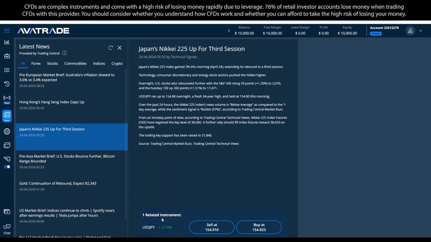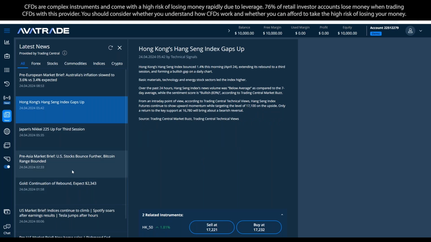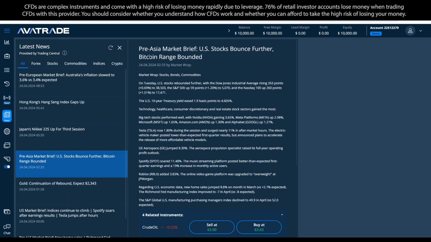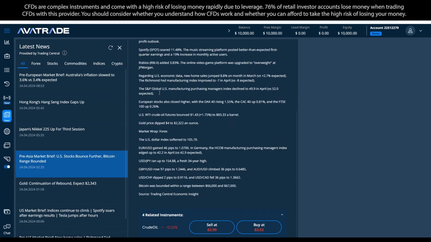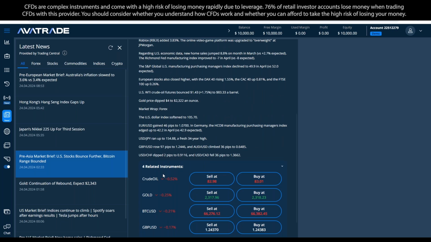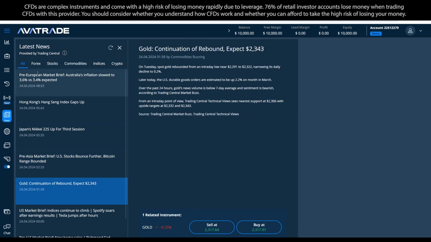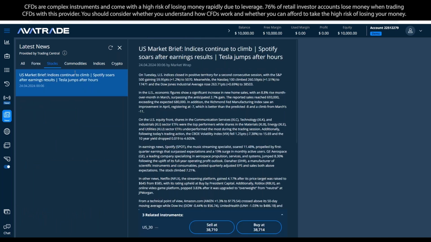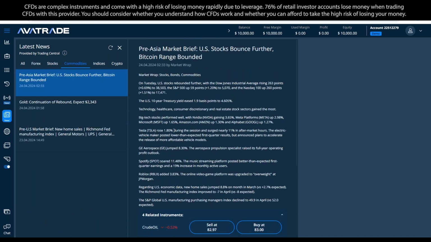And I can see here at the bottom that it's showing me, this is just one asset. Let me get something a bit more pre-Asia market. As you can see, it's related to 4 instruments. So when I'm done reading the article here, I can click here and I can see what's relevant, what can have an impact from what is above. And then I can filter it by forex, by stocks if I'm more interested in stocks, commodities. It's part of the fundamental analysis, and I can connect obviously what's happening here to the charts.